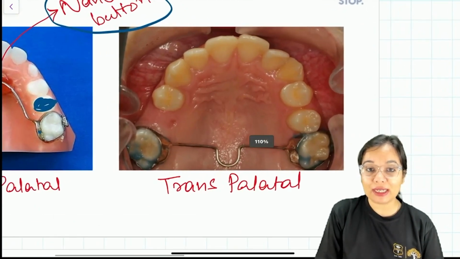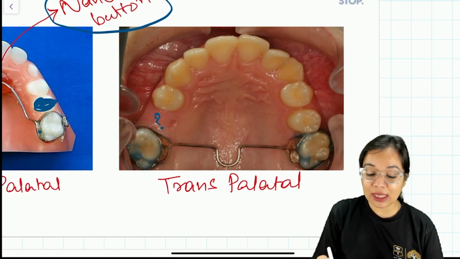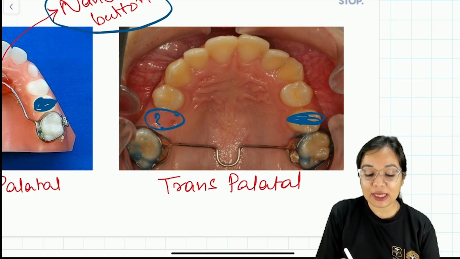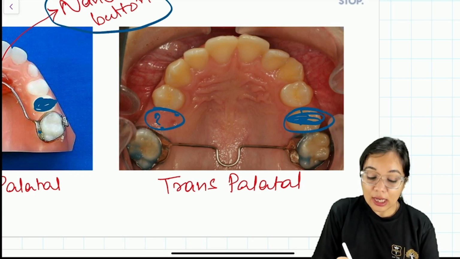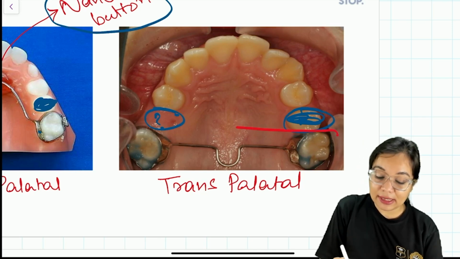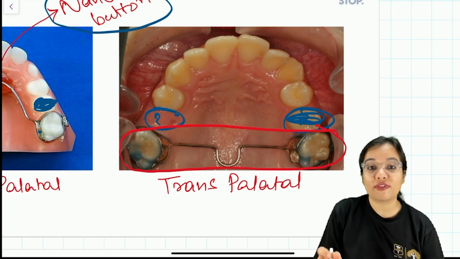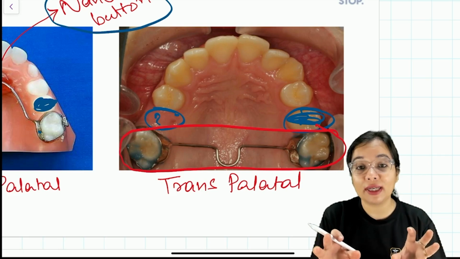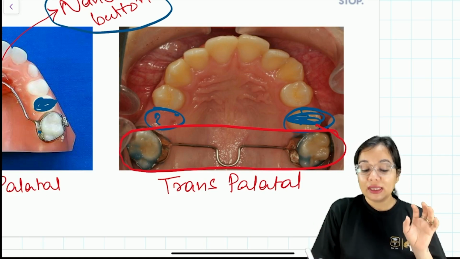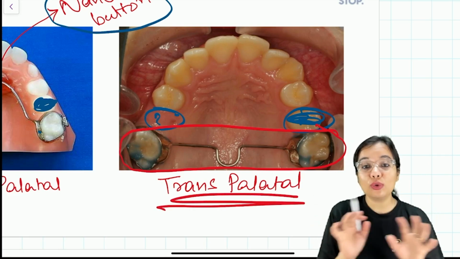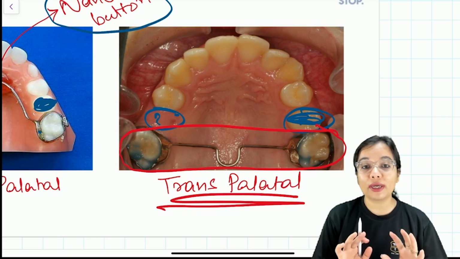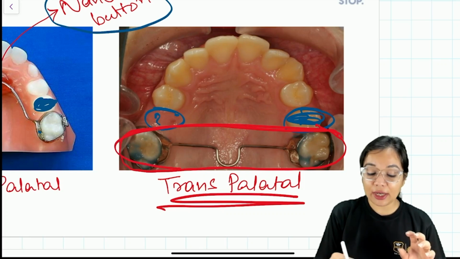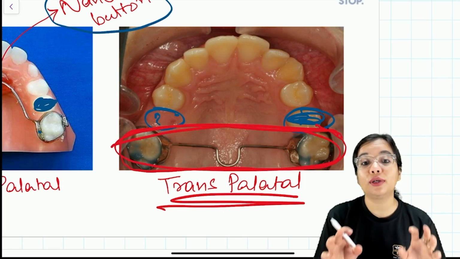In the transpalatal arch case, if this tooth is missing and even this tooth is missing, then what will happen? There is going to be a bilateral space here and here. This entire segment, in the course of time, has the ability to tip forward into the bilaterally created space, because this particular appliance does not use any anchorage. There is nothing holding on to it. So this entire unit can move a little forward into the space.